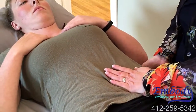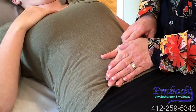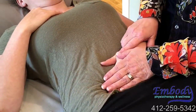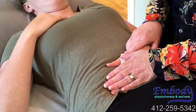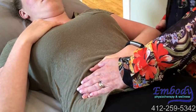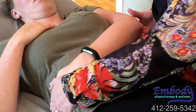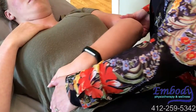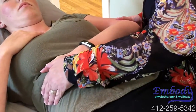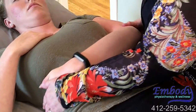So not everybody has somebody who can do this for them at home. So with Stephanie, I'm going to teach her how to do that here. I'm just going to go right along with her so you all can see. We're going to do that easy circling right in the middle. And then as we come across, it's always easier to reach across with one arm. And then you're going to kind of reach underneath and kind of do a combination of like lifting, and so it kind of lifts and comes up. Really nice stuff to do for yourself.